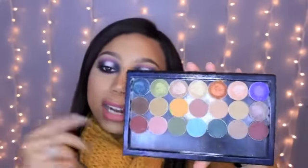And again, it just depends on your personal preference. They're treasure, they're amazing shadows. If your interest was sparked and you were wondering, are those shadows good? They're very good. I really do enjoy them. And I love the fact that you can use them wet. I can't stress that enough, because with a lot of eyeshadows, if you use them wet, you get that film over it, and I hate that film. I have that film on so many of my products, and I'm just like, how do I get rid of this damn film? So I'm so happy that I don't have that problem with these.